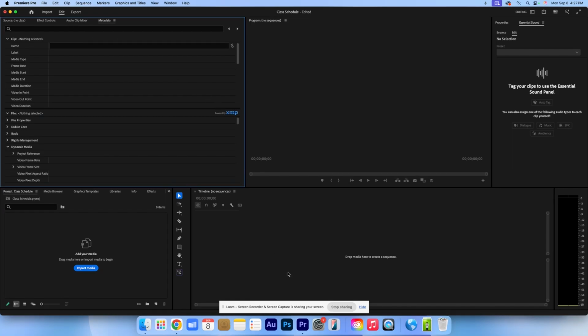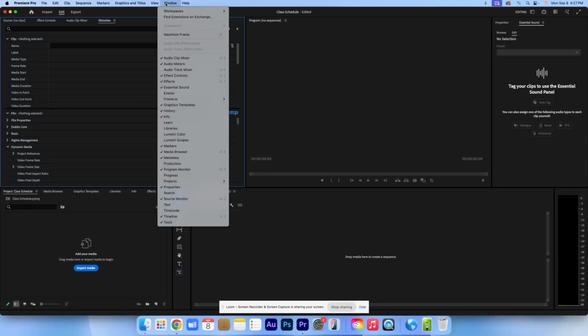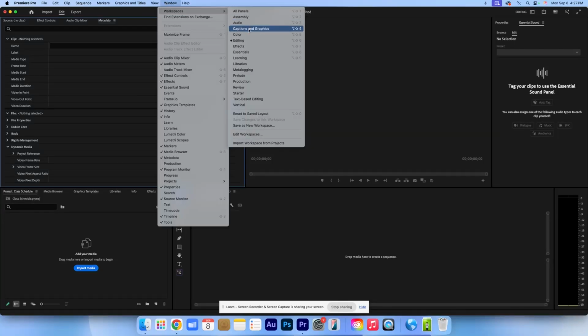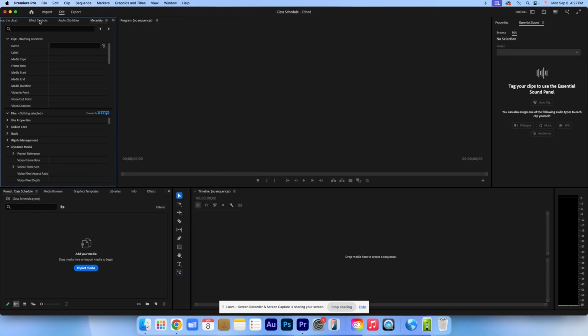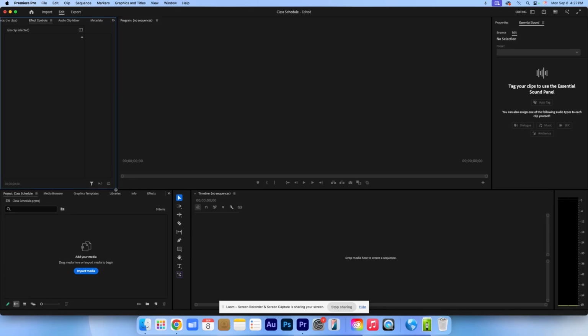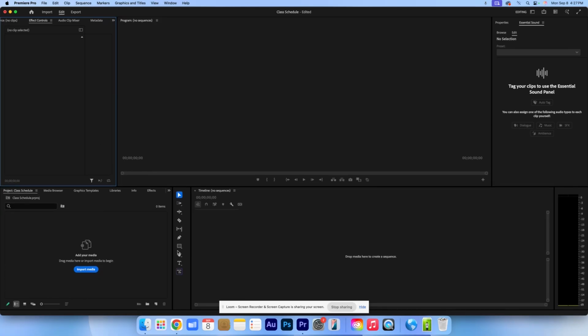Okay, so now I've got my interface. I'm going to first go to Window, Workspaces. I'm going to make sure editing is saved. I'm going to adjust my windows a little bit just because I like my things to be in a certain place.